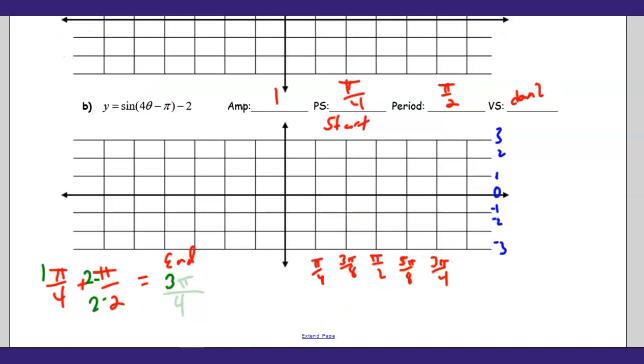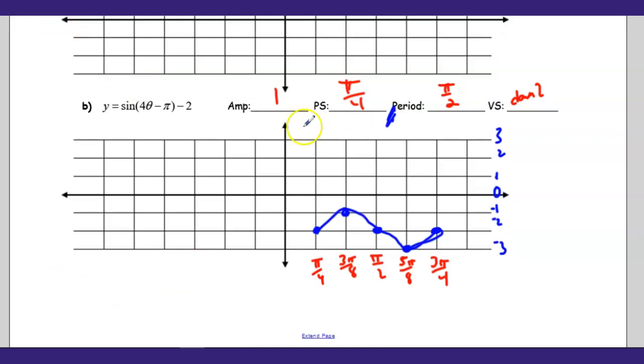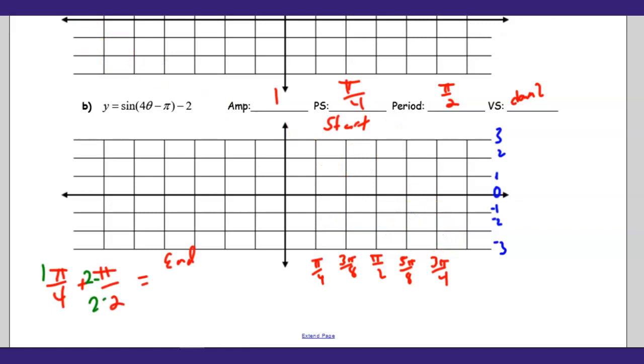Again, look at my original real quick. See? Ends at 3 pi over 4. Now, let me show you how easy it is to graph this again. We did this in class, man. I don't know why it didn't catch on. So I know this is going to end at 3 pi over 4. It's going to start here, end here.